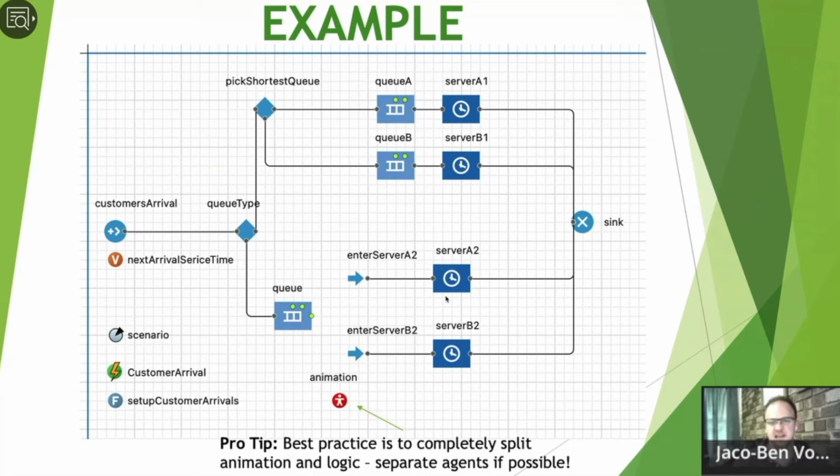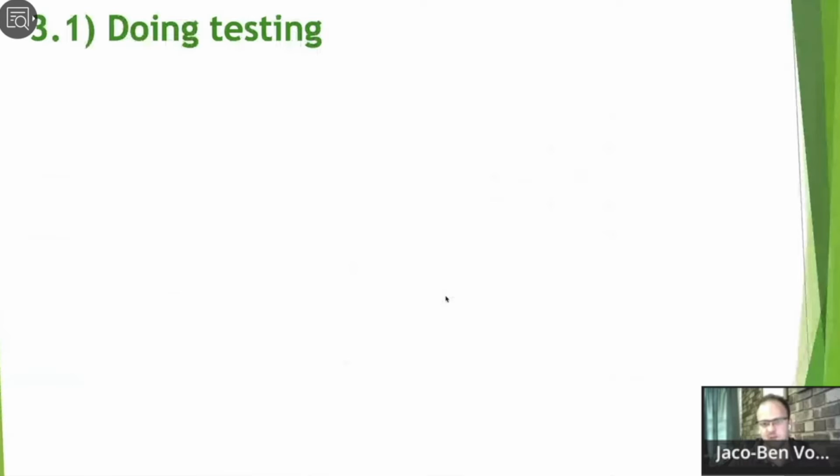The second objective here is that your animation must be completely decoupled from your model logic. Technically, you should be able to make just a model run and then choose whether you want animation or not, right? Now, it is a little bit difficult. Some of the AnyLogic blocks completely rely on the animation. So they say, well, what is the distance I need to travel? You know, it's defined explicitly, or it's defined by what you've drawn. And there's things like pallet racks and some pedestrian objects which rely on what you've drawn to define the logic, right?